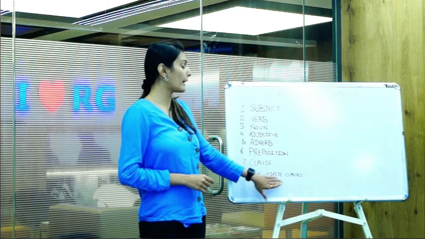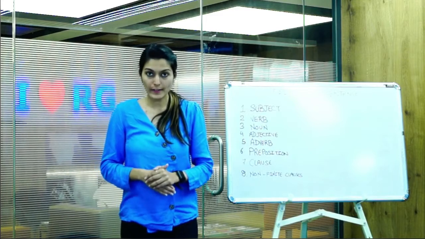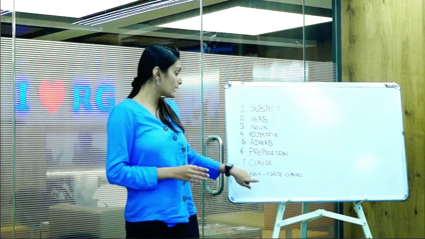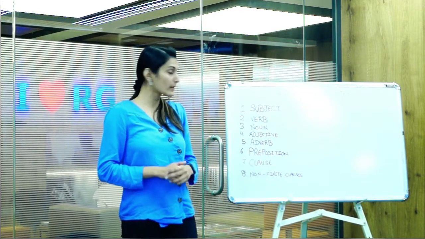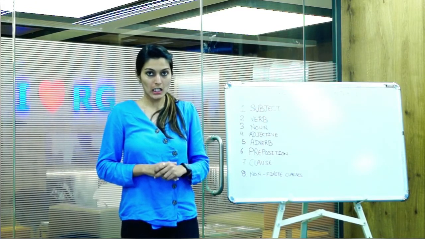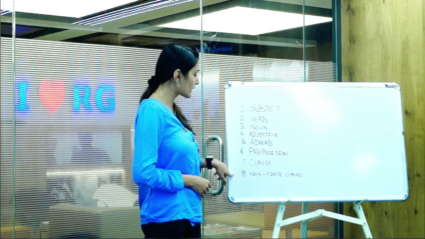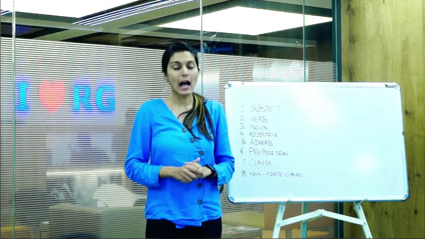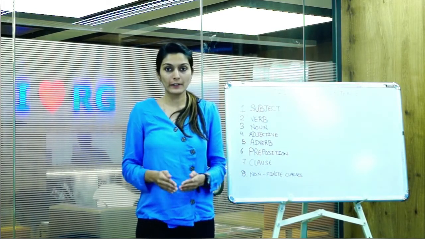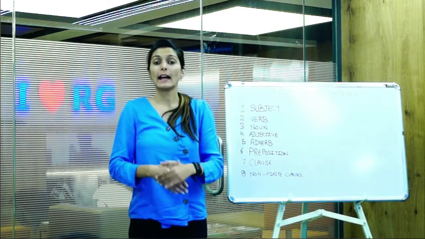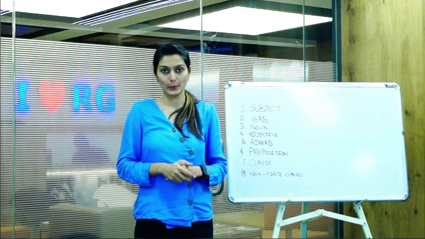Last, non-finite clauses. What are non-finite clauses? Non-finite clauses are subordinate clauses that add meaning to the clause. Without the clause, non-finite clauses are not important. You must be aware of these: subject, verb, noun, adjective, adverb, preposition, clause and non-finite clauses, but you have to use them in a sentence. You can get the definition, you can mug up the definition and everything, but if you don't use it properly, like I said, the grammar is not correct, or the sentence is not correct, you are not able to deliver whatever you want to.